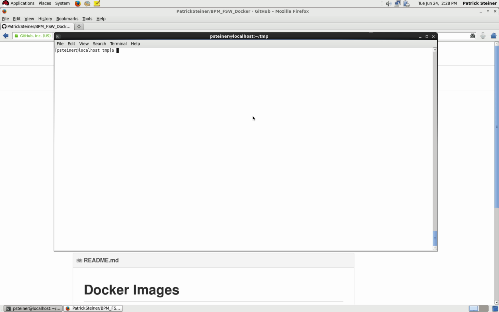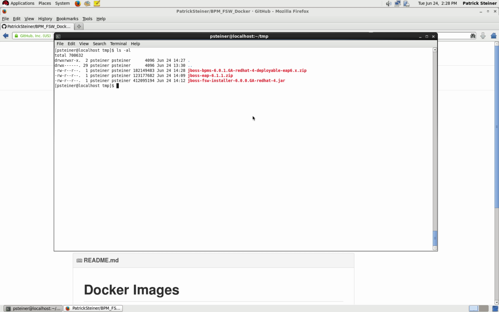Before running the Docker images or the creation of the Docker image, you will have to download 3 Red Hat JBoss products from the well-known websites, which is access.redhat.com if you're a registered customer and user of Red Hat technology, or jboss.org if you want to go on the community side and download the product as evaluation licenses.